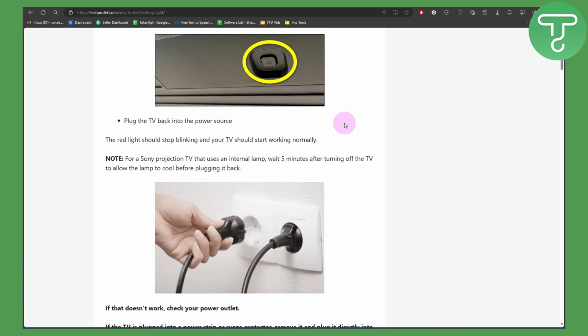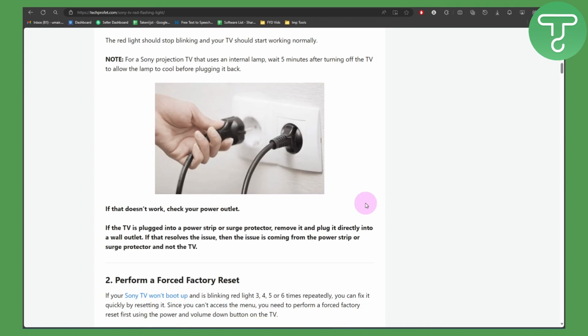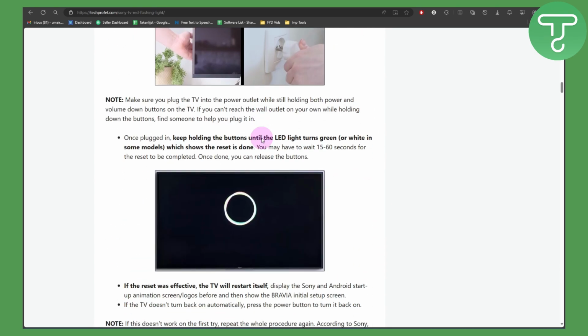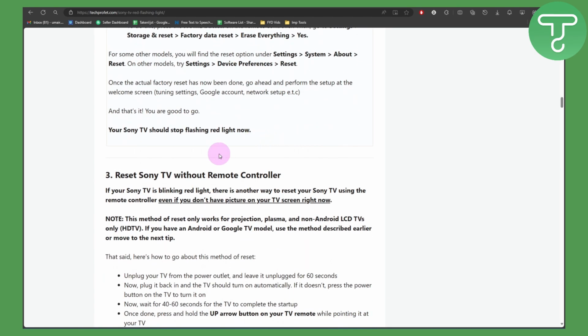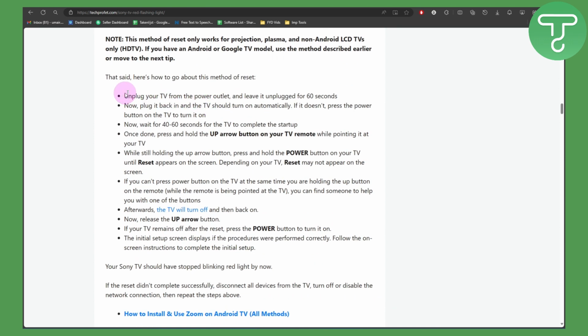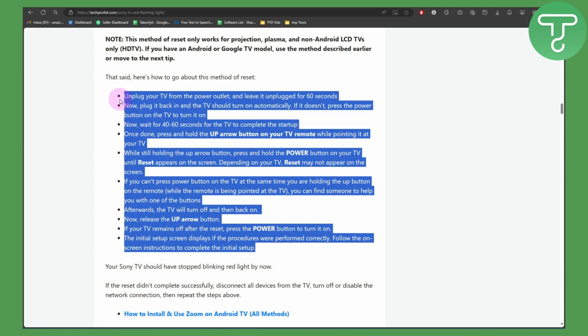Now, the point to be noted here is that for a projection TV that uses an internal lamp, wait 5 minutes after turning off the TV, and then you need to allow it to cool before plugging it back in. So if that doesn't work, make sure to perform a factory reset, and then you have some more solutions, like for example resetting the Sony TV without the remote control. You can also reset it without your controller. You can simply follow a set of steps. Make sure to check out these steps for yourself.